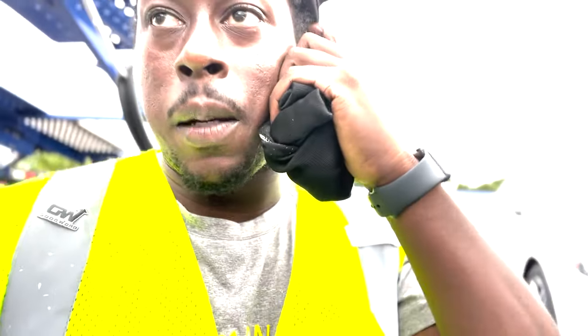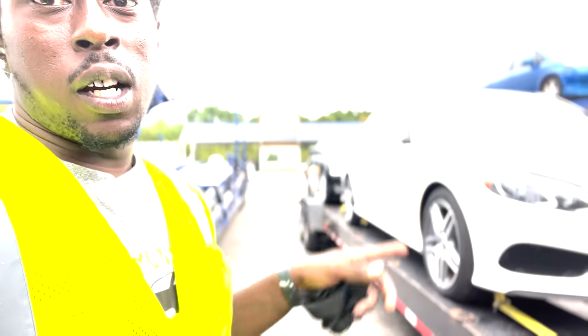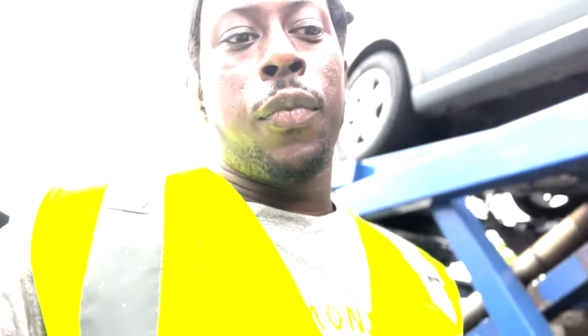All right, so I picked up my last two cars. Can't really see it, but it's a Benz and a Chrysler 300. Either way, that don't even really matter. We're talking about the price. So these cars are paying $60 apiece. They're going like 40-something miles. My whole reason for saying it is that these cars are gonna take me home.